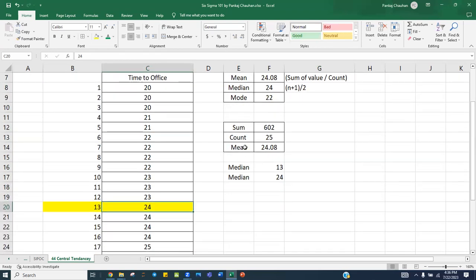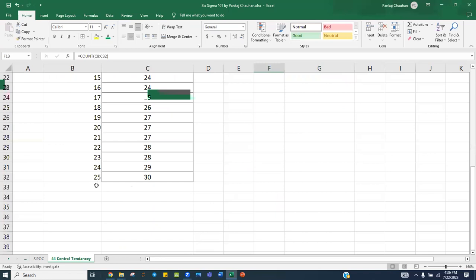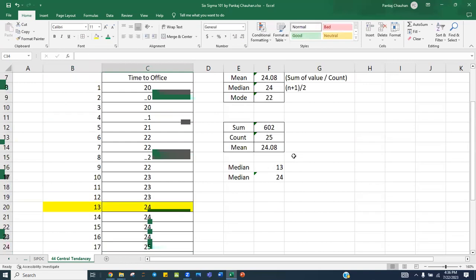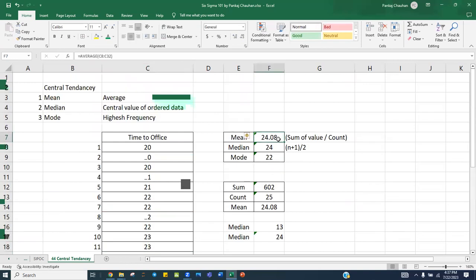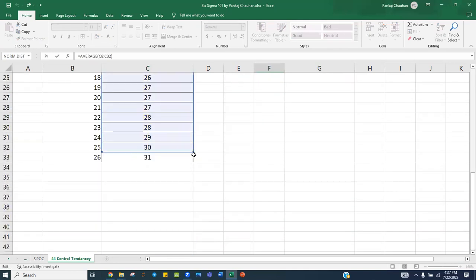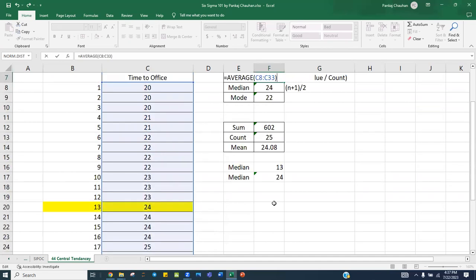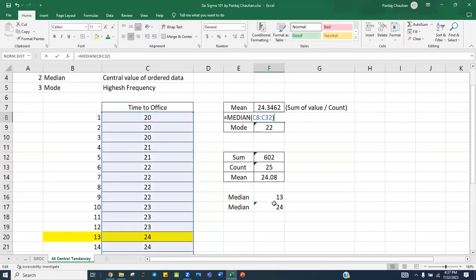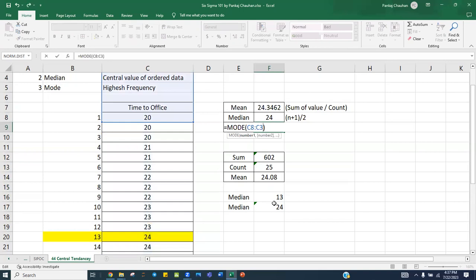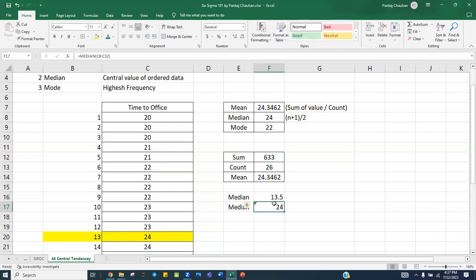In case you don't have these 25 values, suppose I add one more value here, the 26th, and let's say the 26th value is 31 in order. So if I calculate for all this data, and here I add this value one more time, which is C8 to C33, and here also C8 to C33 I am doing. So the median is changing, the mode is changing. Now the sum of all values will also change, the count will also change to 26, and of course the average will change like this. And so the median is coming as 13.5.